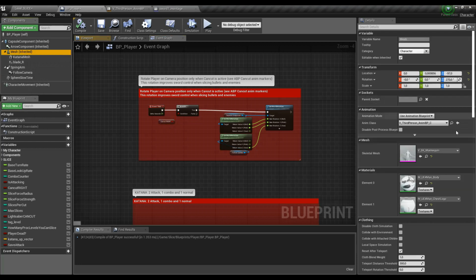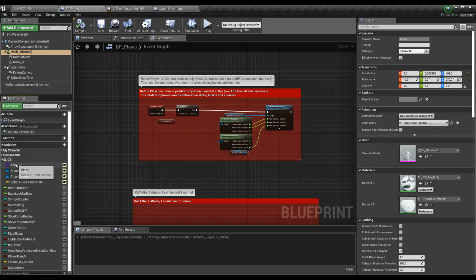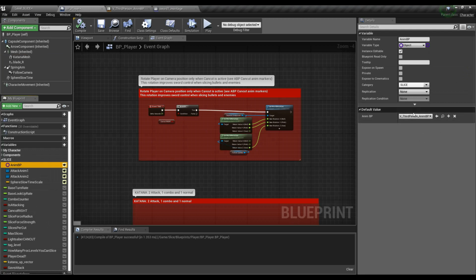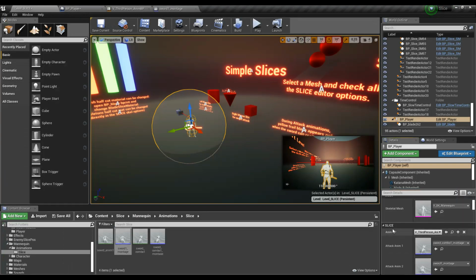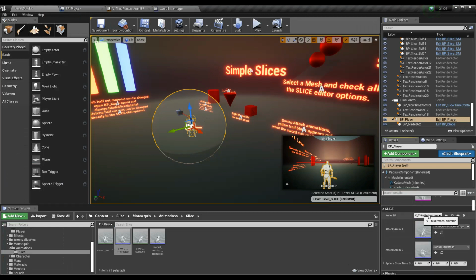So if you go here on the player, you see that there is an animation blueprint. Actually, it is not this one. The one used by the blueprint is this variable here, which is this one in the slice editor. This for the animation blueprint, and these two for the animations.